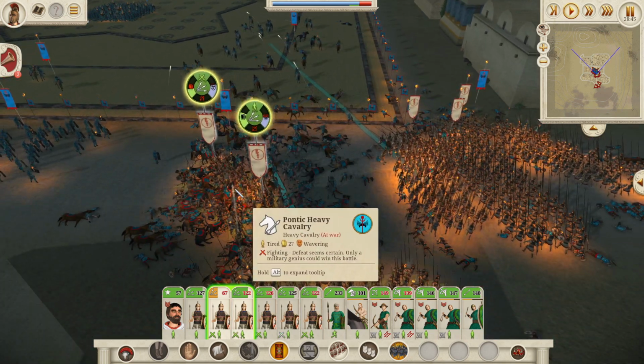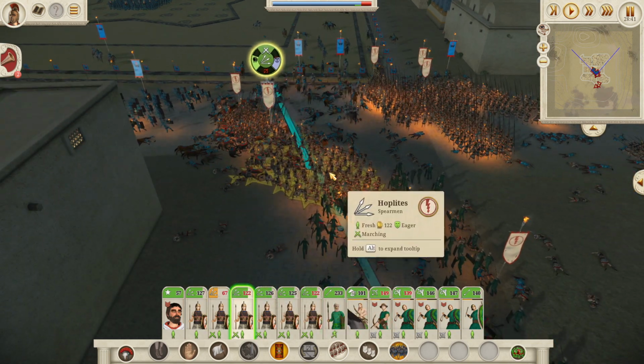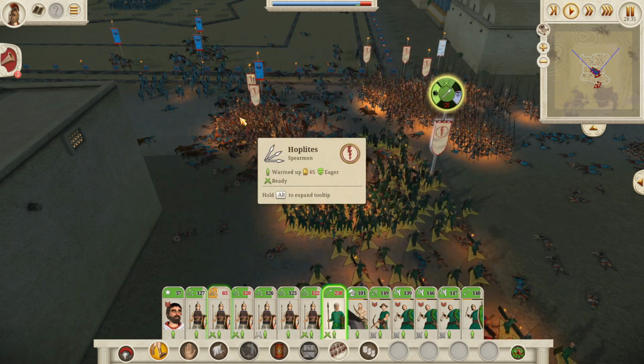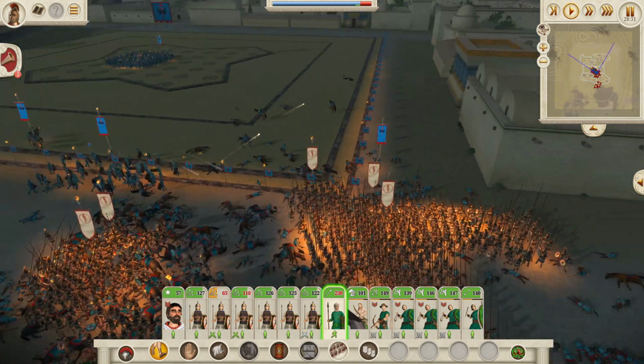Okay, Pontic Heavy Cav going for another charge. This particular unit might actually break. But yeah, their morale is actually pretty low now that their general is dead. So the good news is he's not their king, he was just some random 17-year-old, so this could have been a lot tougher.